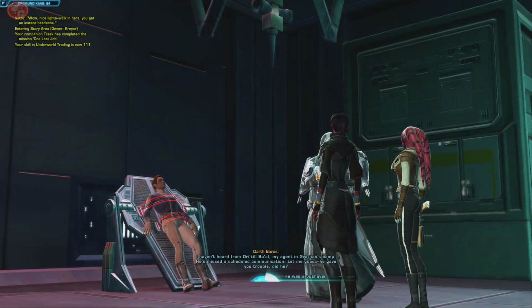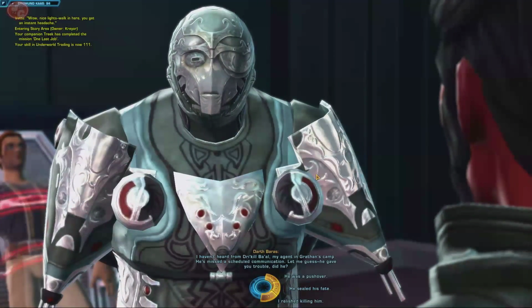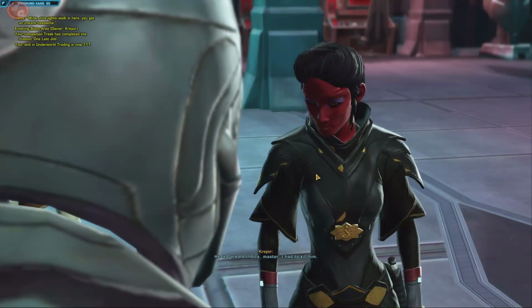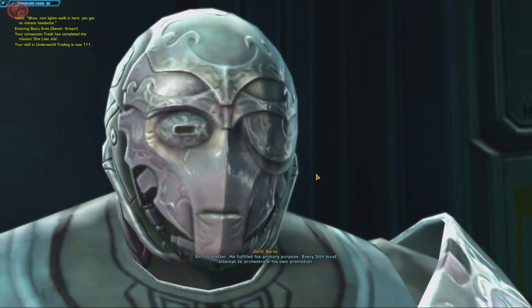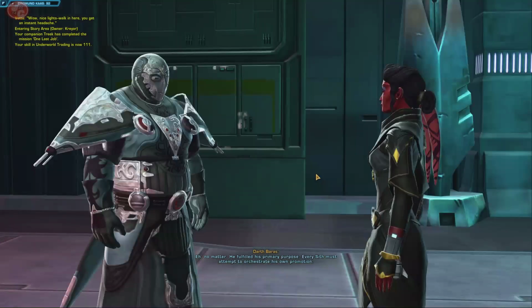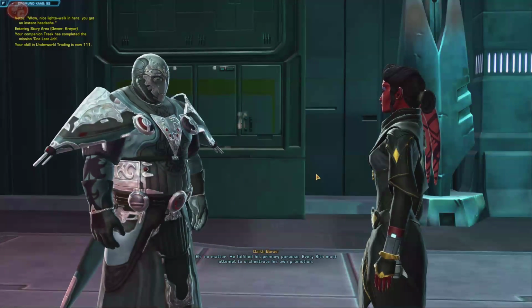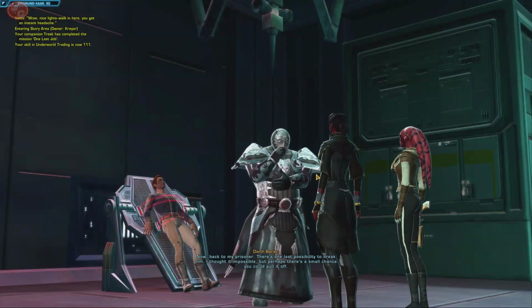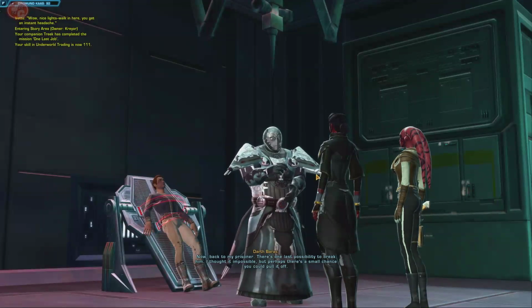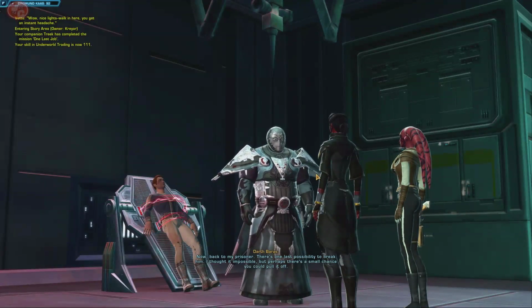He missed a scheduled communication. Let me guess. He gave you trouble, did he? He left me no choice, Master. I had to kill him. No matter. He fulfilled his primary purpose. Every Sith must attempt to orchestrate his own promotion. Now, back to my prisoner. There's one last possibility to break him. I thought it impossible, but perhaps there's a small chance you could pull it off.